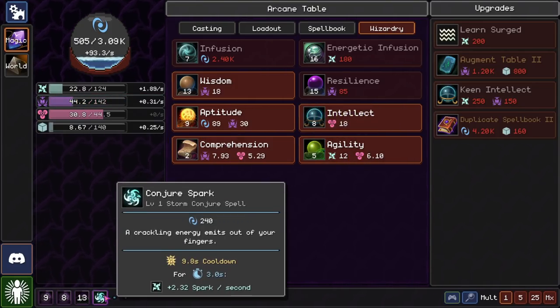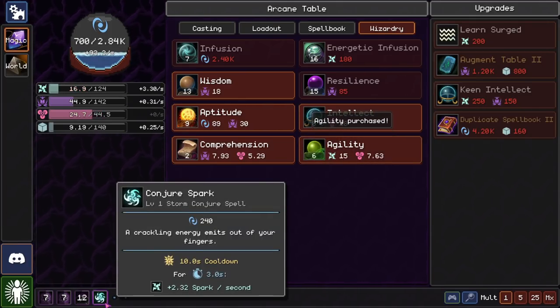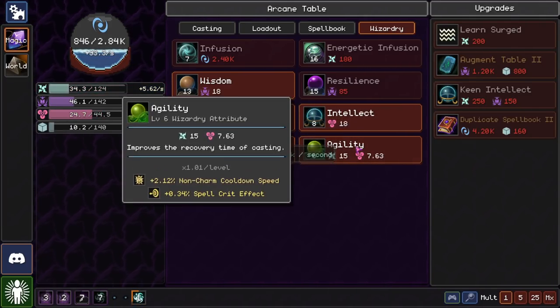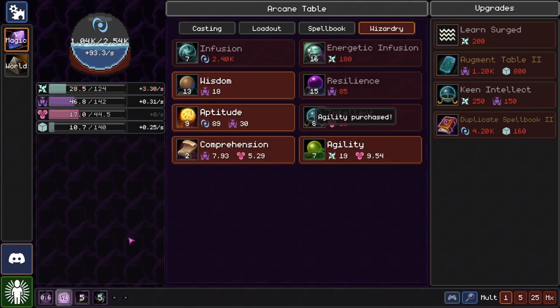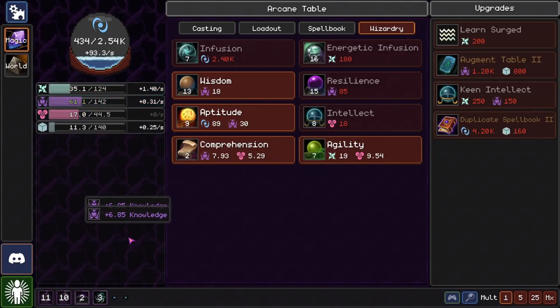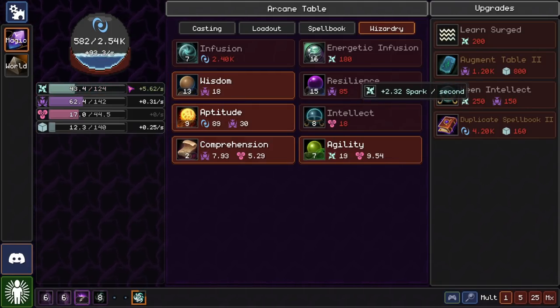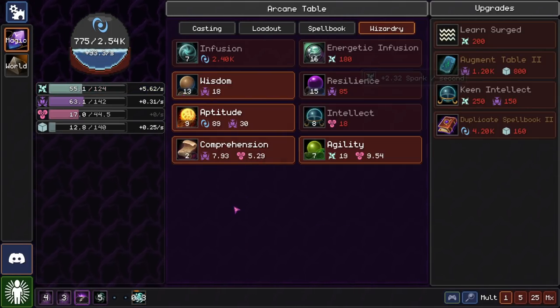So is this 2% a lot? 9.8? Wait, what? I can't really calculate because electricity actually goes down when I buy that thing, because electricity also cares about cooldown. I would enjoy getting a bit more base spark though.